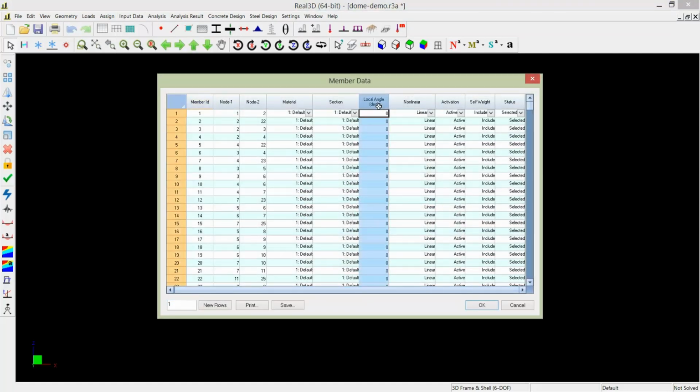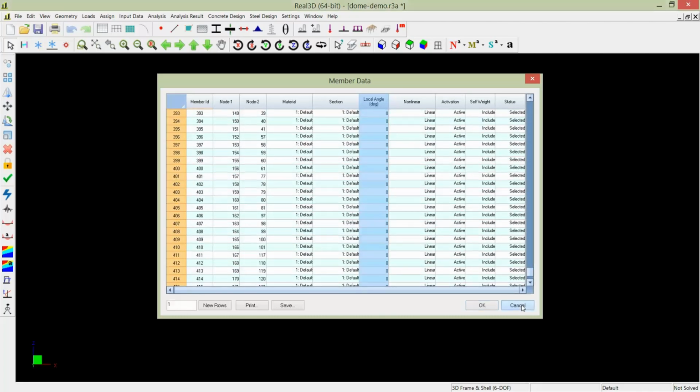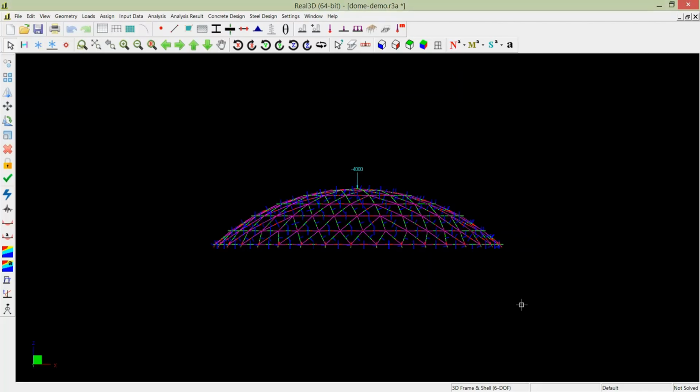Here we can see the local angles are zeros for all members. What we really want is to orient each member such that each member's local z-axis will be perpendicular to the plane formed by the two member nodes and the bottom center of the dome.